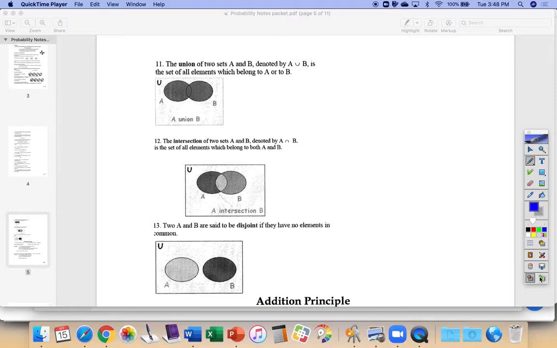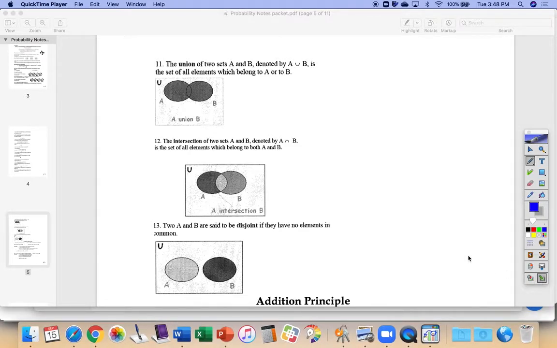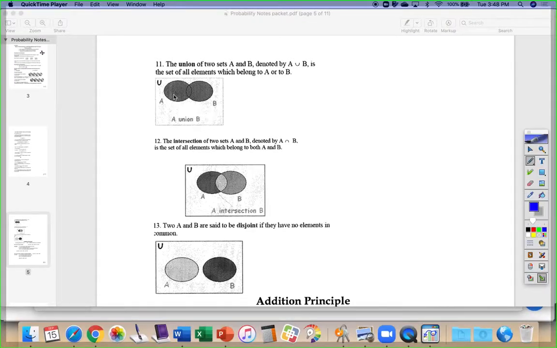A big part about doing probability when you're dealing with outcomes of an event, if you really think about what we've covered with our permutations and combinations, is that you are looking for the number of possibilities of an event happening. Well, we can also think about this as different outcomes of an event and how often outcomes occur. So Venn diagrams, not the ones you only use in your English or history classes, but Venn diagrams in general, have a lot of math purpose to them. We can use Venn diagrams to show what's called the union or the intersection of events.